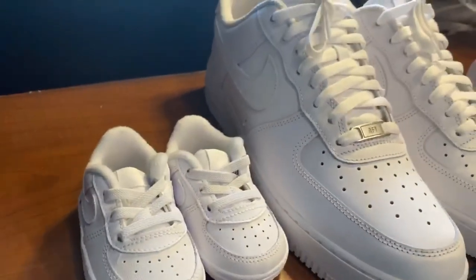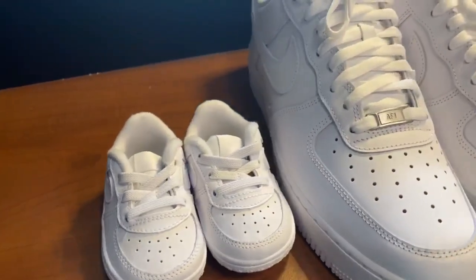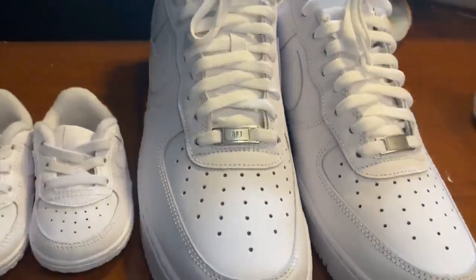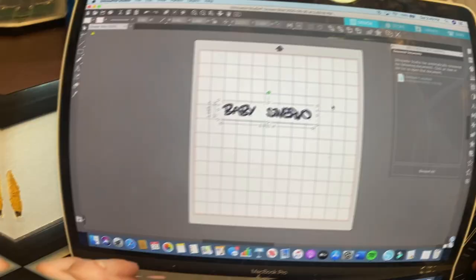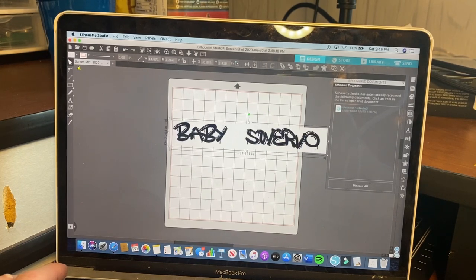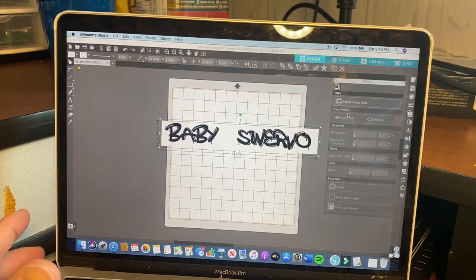Alright, so now that we've got both pairs of shoes prepped and the factory glaze off, the next thing we're going to do is design the stencils we'll be laying down. Then I'm going to tape them up, get our paints mixed, and get ready to airbrush. So now we're designing the stencils in Silhouette. We'll get these designs ready and cut them out on some adhesive vinyl and get them laid down for stencils.